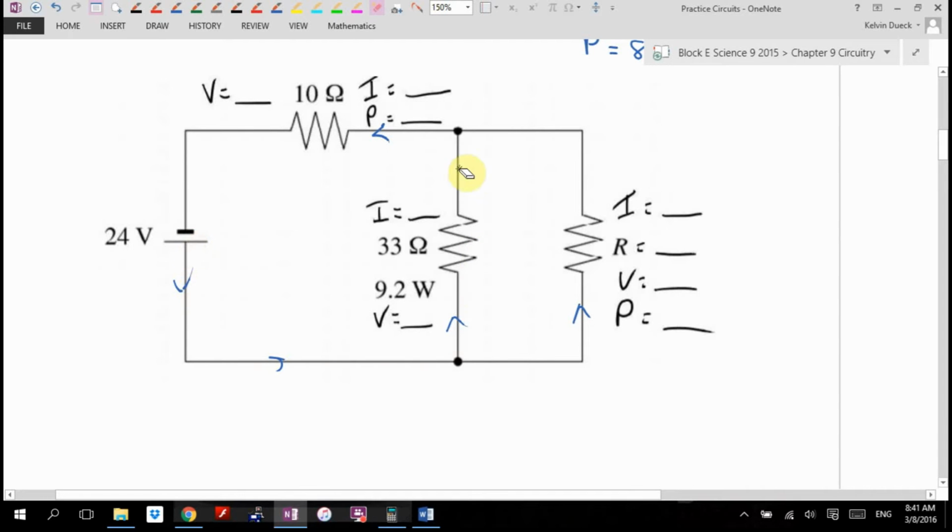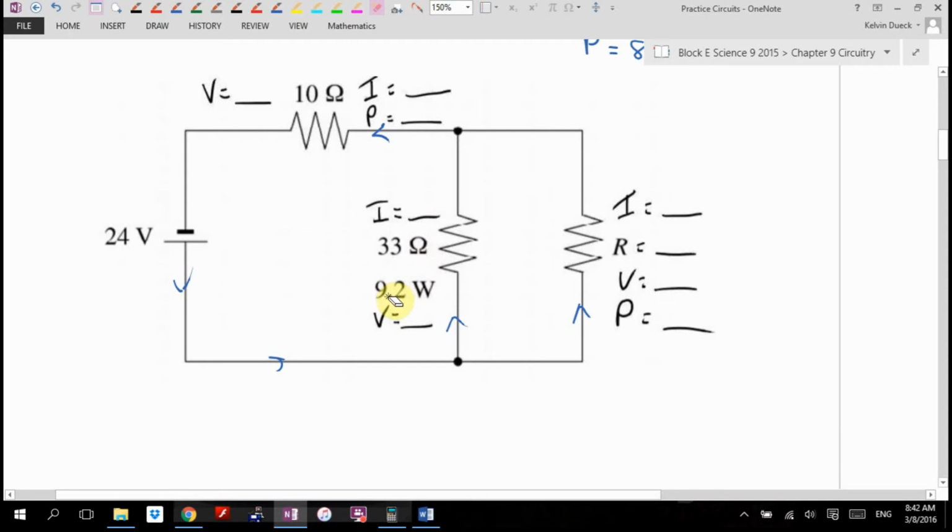Labeled downhill, I already did that. Did they tell me how many amps are leaving the battery? No. Maybe I can figure it out. Do I know how many amps in here? No. Do I know how many amps in here? No. Do I know how many amps in here? No. But that was step 2: try and find current. Step 3 was anything that has 2 things, I go tackle that right here.